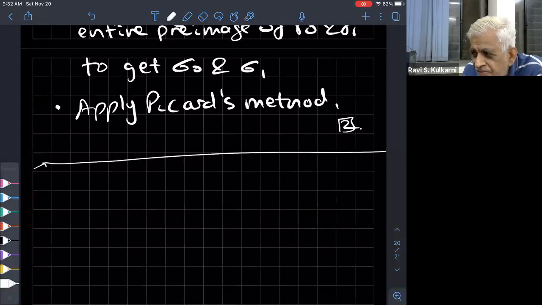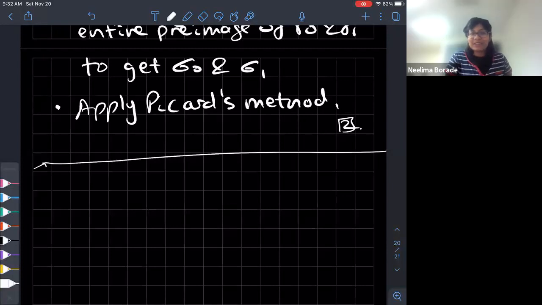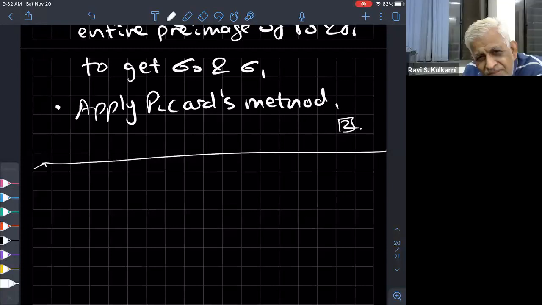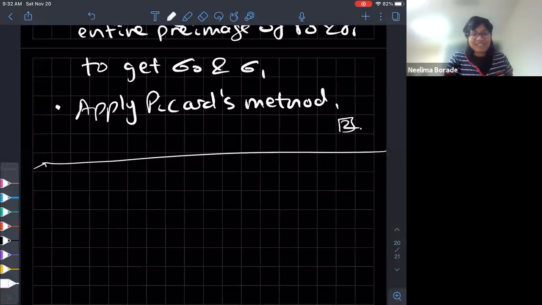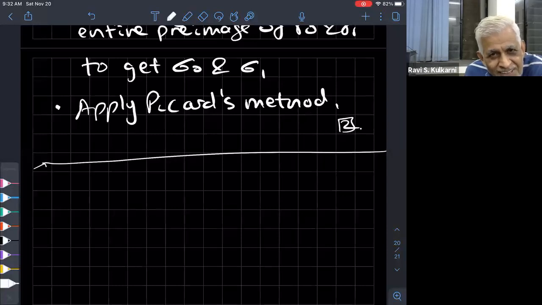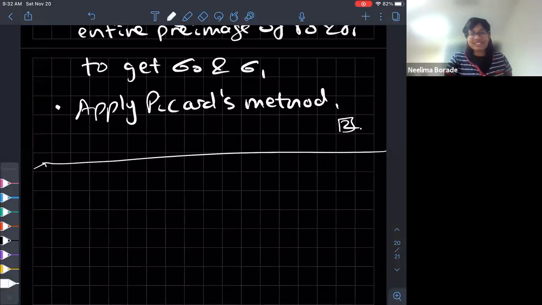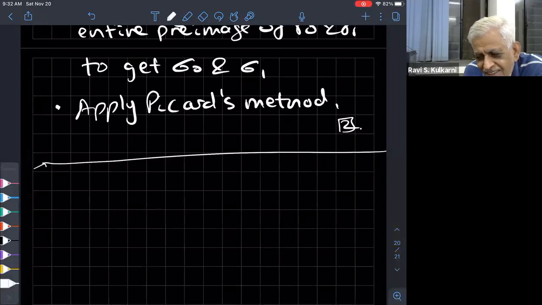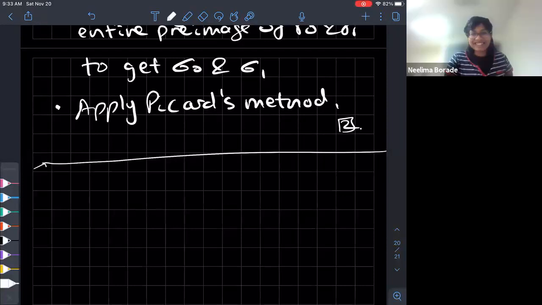Would you like this to be posted on YouTube? Sure, if people want, it would help them. Yeah, it will help people and it will help the school also. But okay, why is it called Picard's method? What was Picard doing with polynomials? Right, it's very strange. Then not strange. I think though they were giants, they knew their connections.